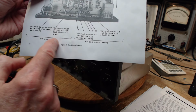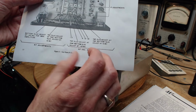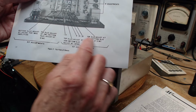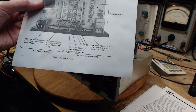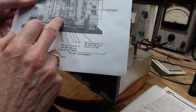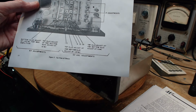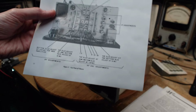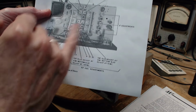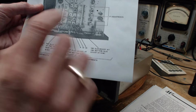But these ones over here are RF adjustments in these cans. And they made a little bit of a mistake here, and they've written these two items above this title as if they're oscillator adjustments, when they really aren't. The oscillator adjustments are just these going across the bottom. Oh my! It's a puzzle at every turn in these things. Well, I guess we could tune the radio, tune the station in, and then fool around with the slug here and see if it changes the oscillator.